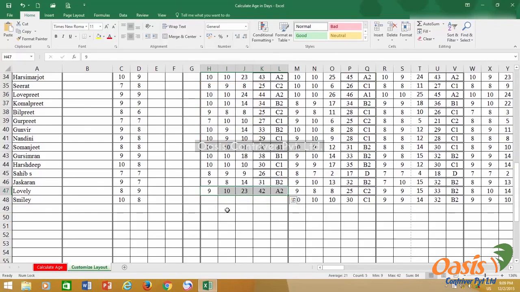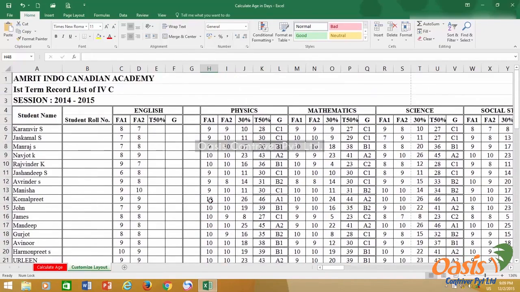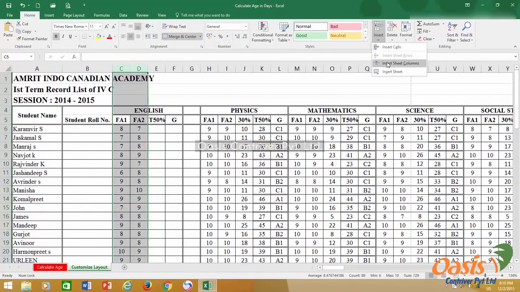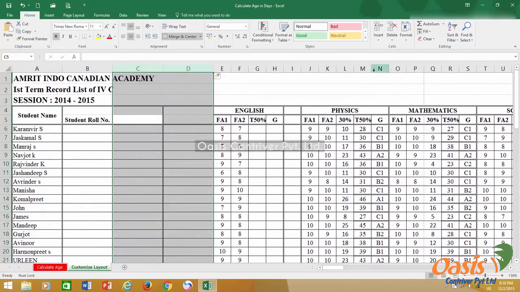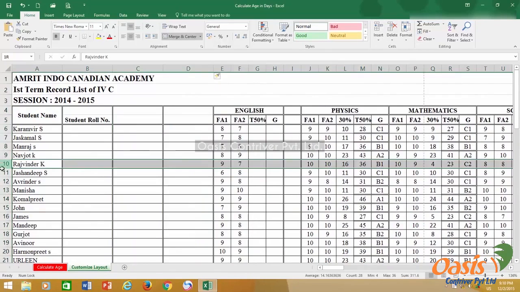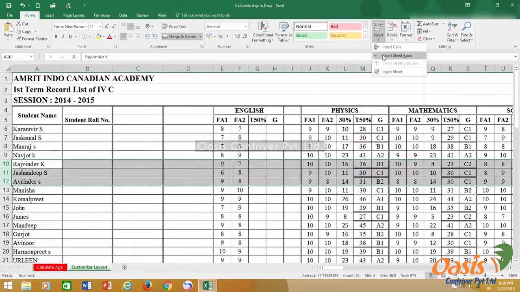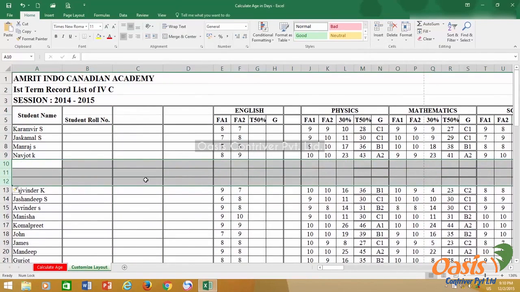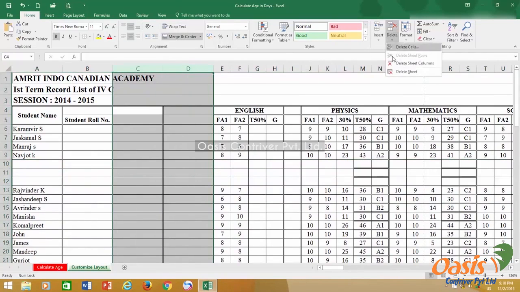Sometimes you also might want to insert or remove more than one column or row at a time. When you use Insert Column or Insert Row command, Excel automatically inserts as many columns or rows as the number selected. For instance, if I select 2 columns and then use the Insert Sheet Columns command, then 2 new columns will be inserted, and that also applies to the rows as well. Using the same method, you can also delete more than one column or row at once.